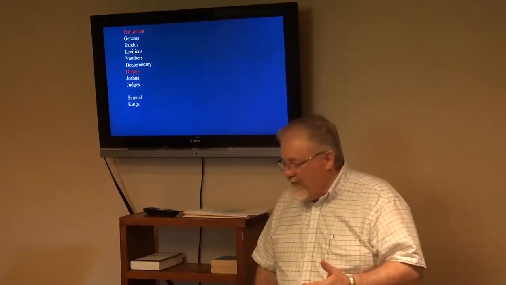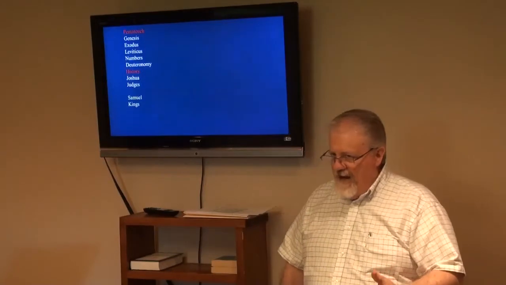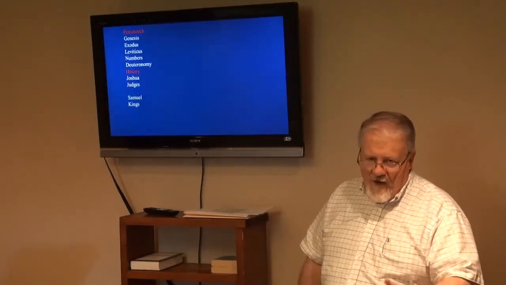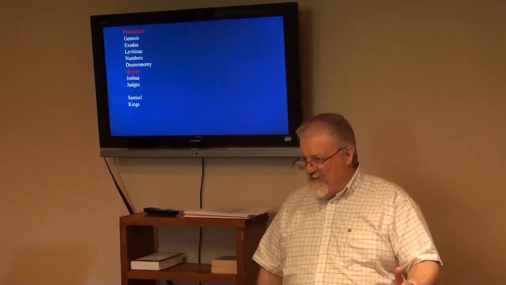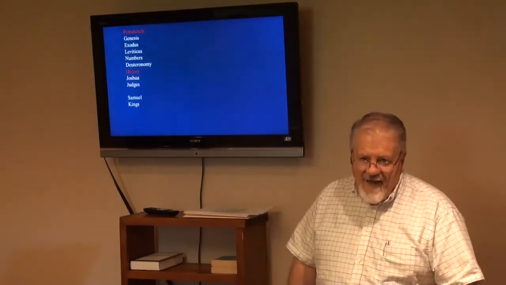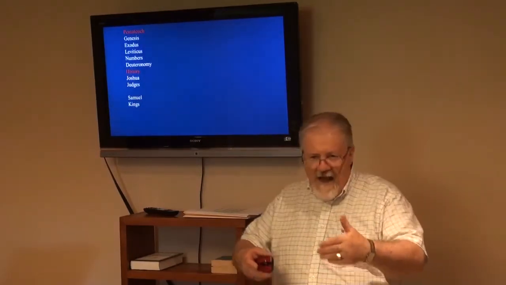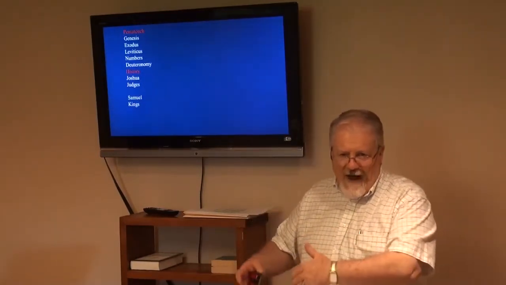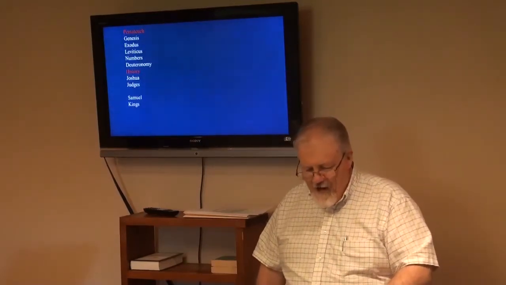Of course, when you look at Deuteronomy, the book of Deuteronomy ends with Moses saying, hey, I'm going to make Joshua the new leader. And in chapter 1 of Joshua, Joshua says, hey, Moses is now dead. I'm going to be the new leader. So it connects Deuteronomy and Joshua in its historical aspect. So definitely they fall in together in the same chronological order.